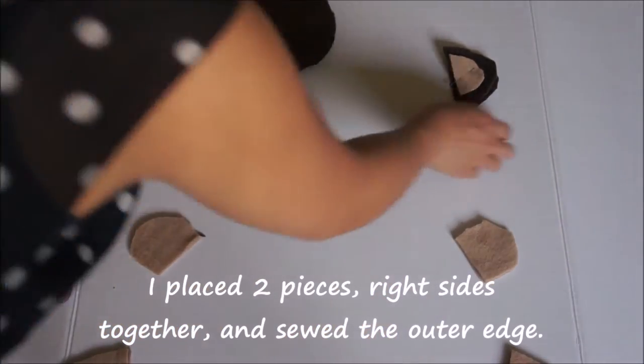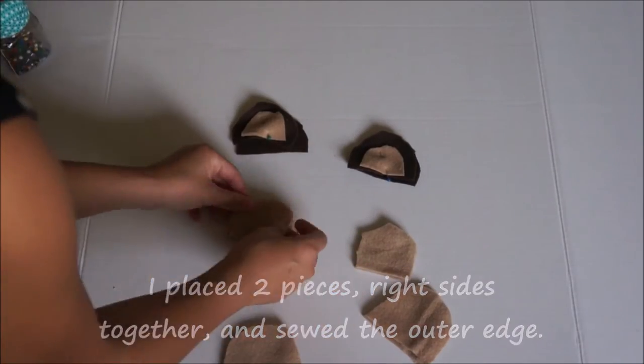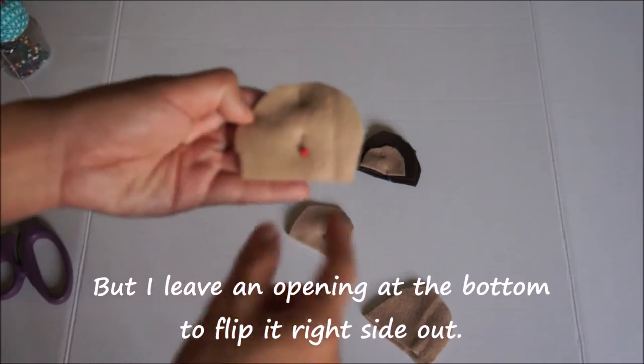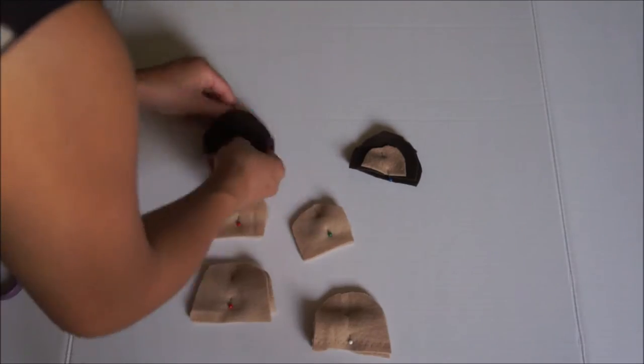To make the ears, arms, and legs, I placed two pieces right sides together and sewed the outer edge, but I also left an opening at the bottom so I could flip the piece right side out. I'm going to do this with all the pieces of the arms, legs, and the ears.